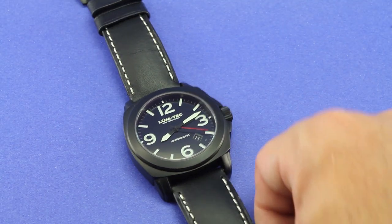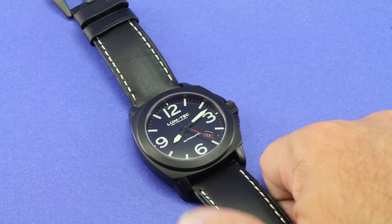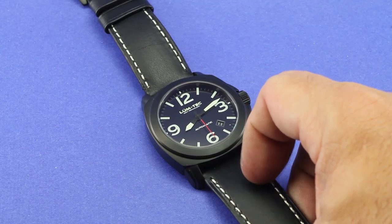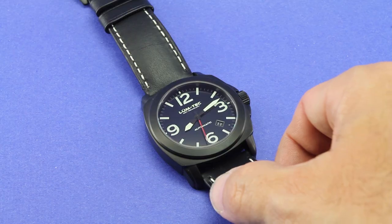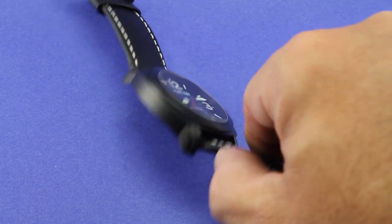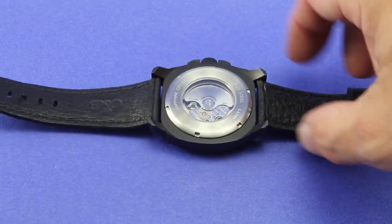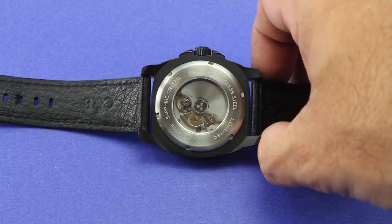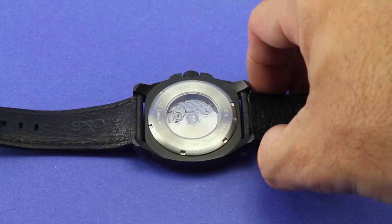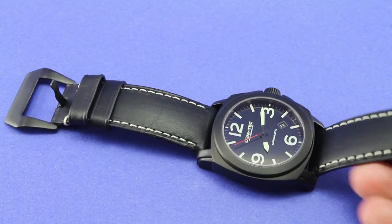Really appreciate that. You'll notice too that the case is PVD coated, or has been processed using a PVD treatment, and they actually use a titanium carbide that they apply with a PVD process, giving this watch really impressive scratch resistance. You'll see that everywhere on the case except the sapphire case back that displays the movement here has the PVD coating, and I've been very impressed with how scratch resistant the watch is.